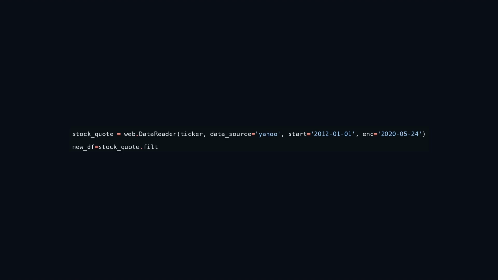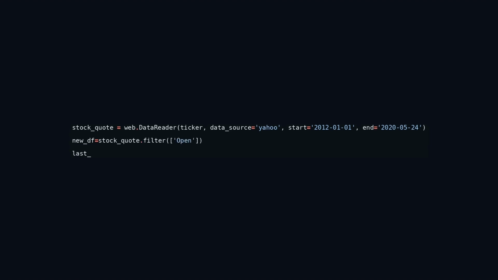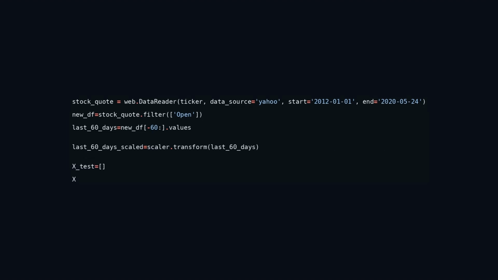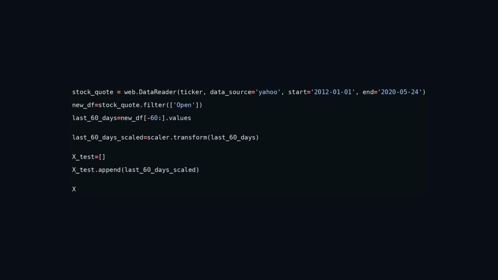The task at hand involves implementing a segment of a system that engages in daily stock price forecasting through a machine learning algorithm. Let's break down the process initially. The software acquires historical stock information by utilizing the Yahoo Finance APIs. It retrieves relevant stock details, such as opening prices, based on a specified ticker symbol within a designated time frame. Subsequently, it filters out solely the open stock prices from the retrieved dataset. Further down the line, the program isolates the most recent 60 days worth of stock opening prices and proceeds to standardize the data using a scaling mechanism.